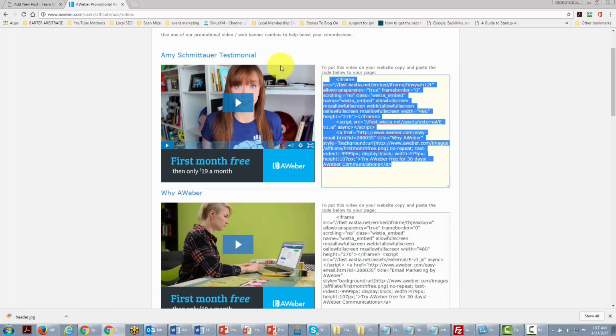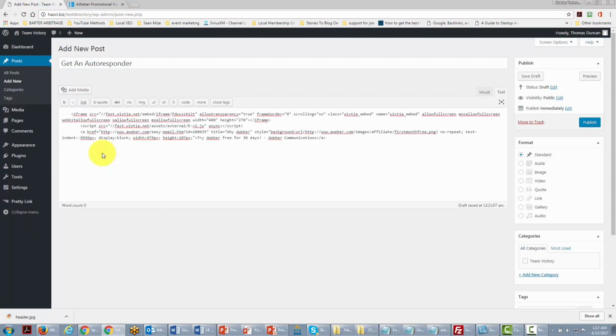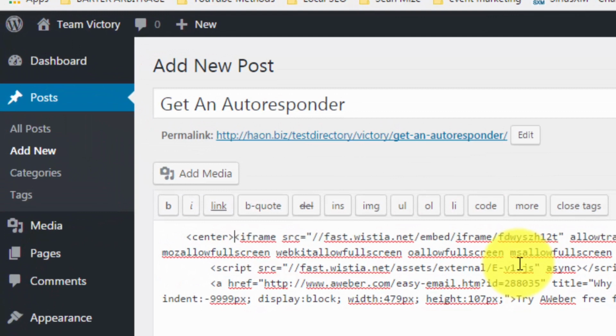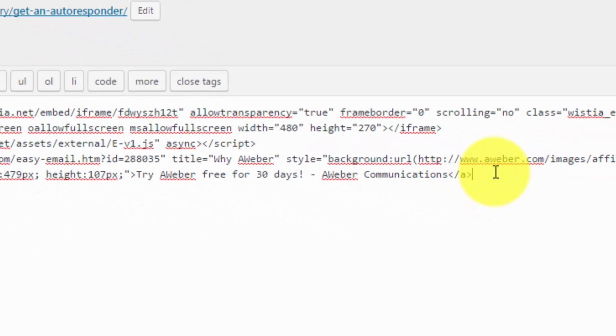And we're going to come back to this area, and we're going to paste the code right in here. Now, one of the things that you can do very easily, even if you don't know a lot of HTML code, is you can place a center code in the post. And in order to do that, all you'll have to do is put a caret and write center, and then put an end code in the very same way.